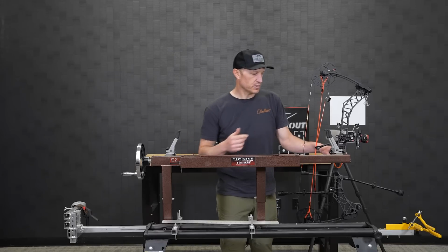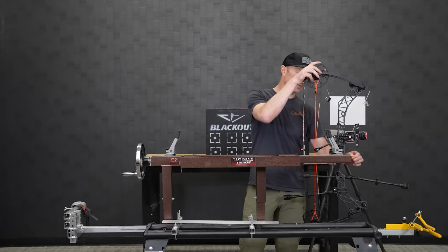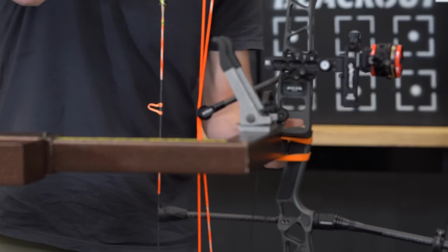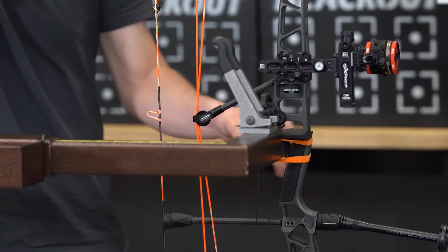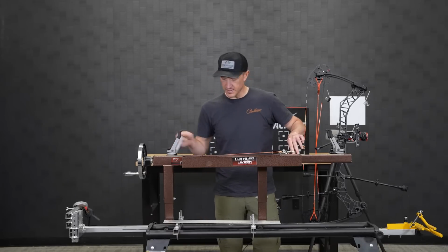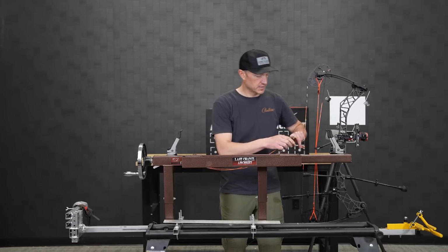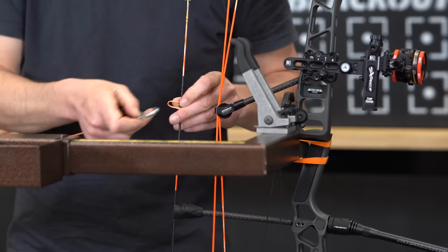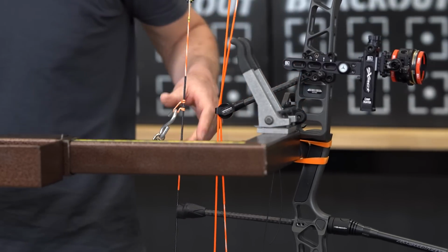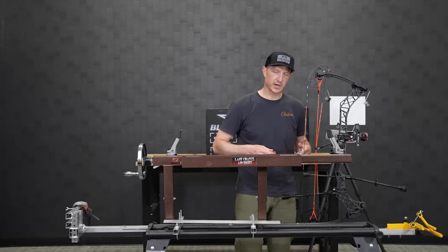So I'm just going to pop the bow in the bow press, and I'm going to check the cam timing first. First step, you're just going to take a little bracelet or rubber band and secure the bow. Make sure that it's going to stay on the peg here. So the next step is just to pull out the cable here. I'm going to take this and loop it through the D-loop, and then it's got a little safety mechanism right here, which you're going to want to make sure that you use. It's just a precaution in case your D-loop was to break.